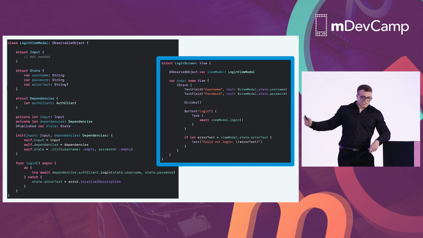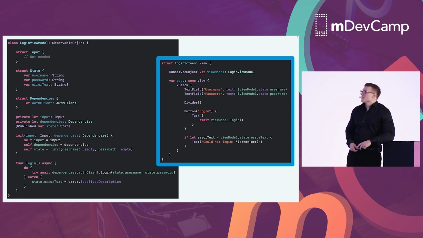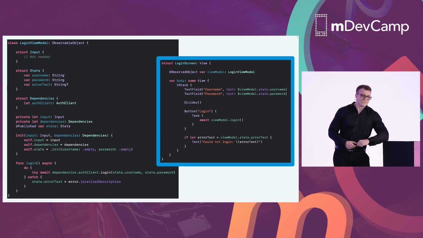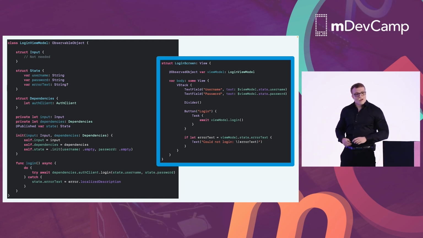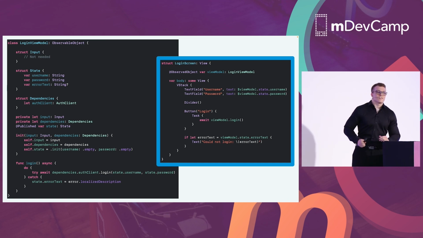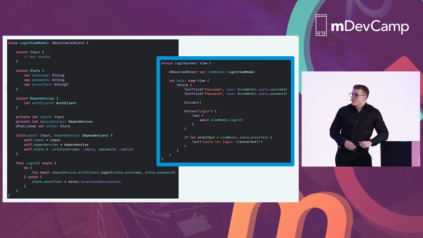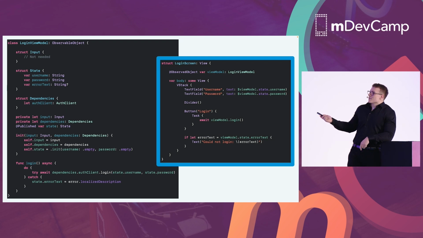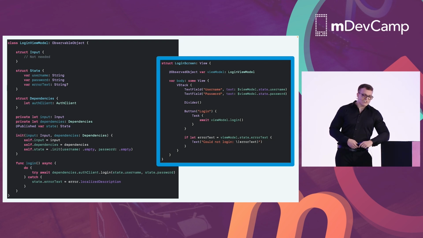So it's better to show it in code. I did not use our specific view model because it would be long and it wouldn't fit. So I created an example of how it looks. So there is input if needed. I could have left that out. And there is state. And there are dependencies that are always clients, nothing else. At least we try to. And every time you create a view model, you have to inject the dependencies. And then you have methods that use those dependencies and update the state. You can see that text fields are linked to the state.